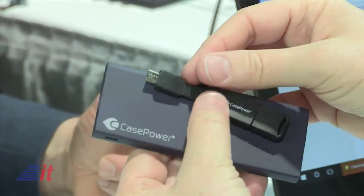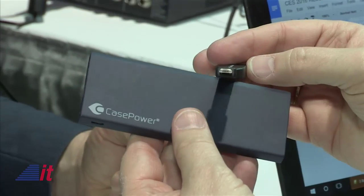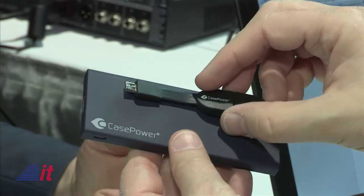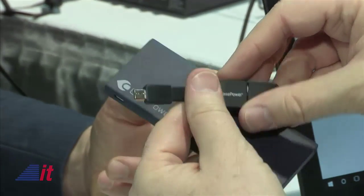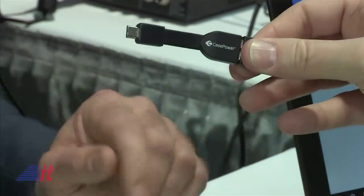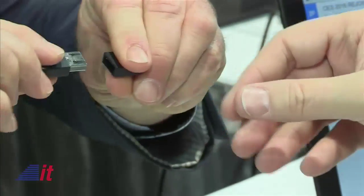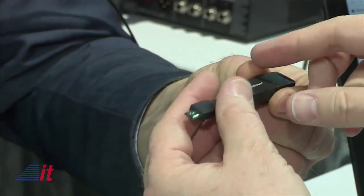And of course, here you've got an appropriate plug to connect to. In this case, it's showing a micro USB, but maybe for the iPhone users out there, they need a Lightning connector. Absolutely. So you can change it very easily, I'm guessing. Yes. I don't want to break it, just pulling this apart. Okay, I'll let you do it because I've paid for more products on the air where I've just broken them, but okay, there you go.